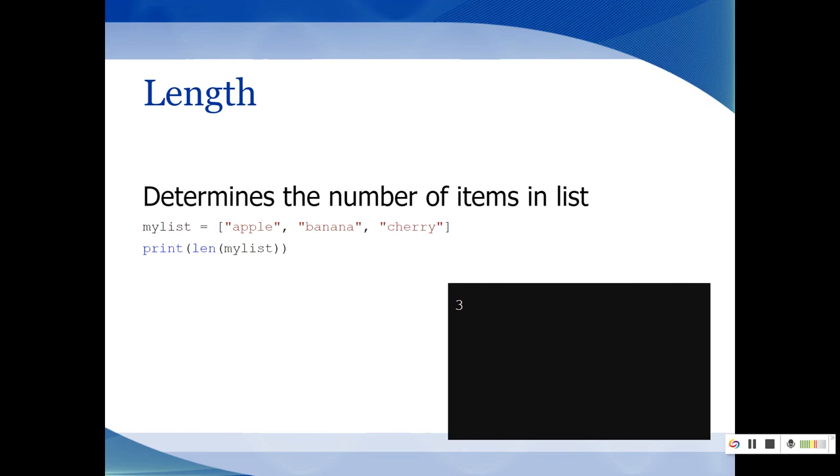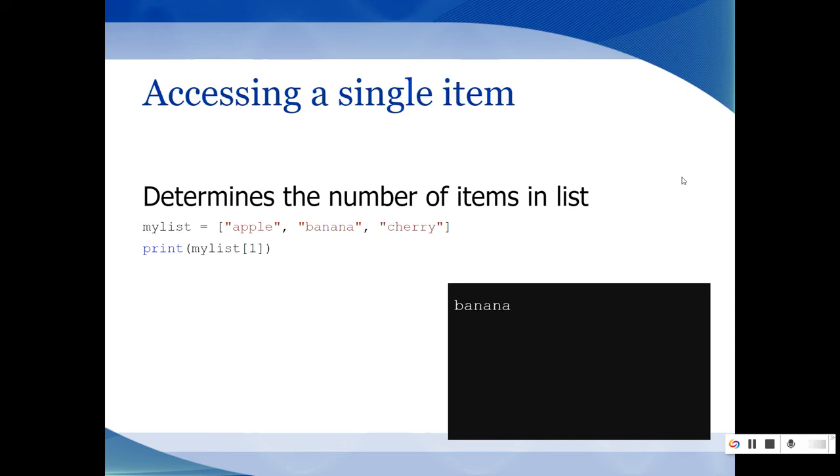Now, there's a couple of functions to help you with these lists. The len function will determine the length of the list, and you don't have to put it in a print statement. It could be stored into a variable, but you use len and then myList, and that says there's 3 items in this list, and it determines that when you instantiate it or add to it. So there's apple, banana, cherry. Those are 3 items, so we'll display 3.